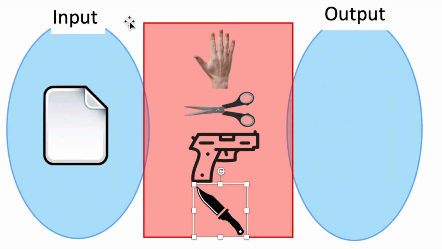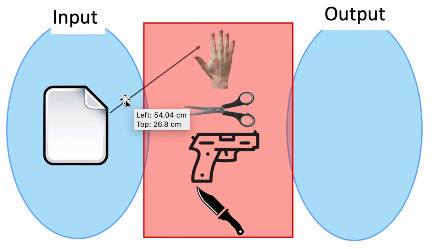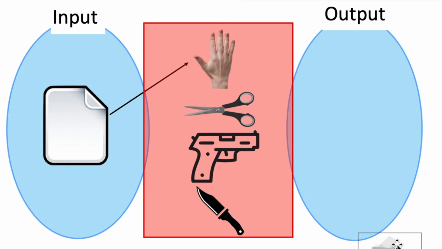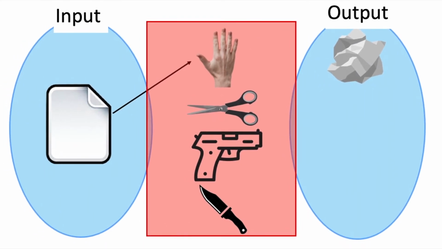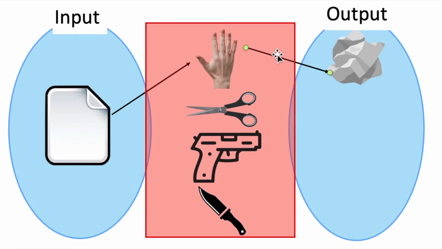So first of all, let's start off with the hand. What if you pass the blank paper through a single hand, like this one? What you could do is crumple your paper like this. You can just imagine these tools to do only basic functions, because of course a hand could rip paper, but let's just use a single hand alone, and all you could basically do with it is crumple it. So your input is your piece of paper, the tool that you're using here is a hand, and then you end up having crumpled paper. Let's see the second one.